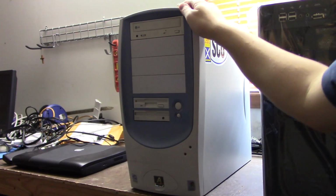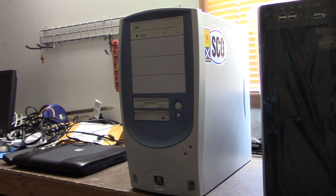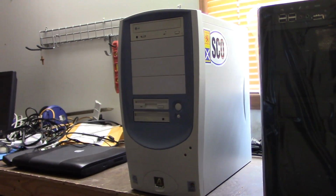This is the case that I bought new back in 2017. Of course, this case was manufactured back in the 2000s, but it was a new old stock case that I got. So I've also been kind of wanting to move the Carolina Flyer into a sleeker black case, and I figured now the time was right to do that.